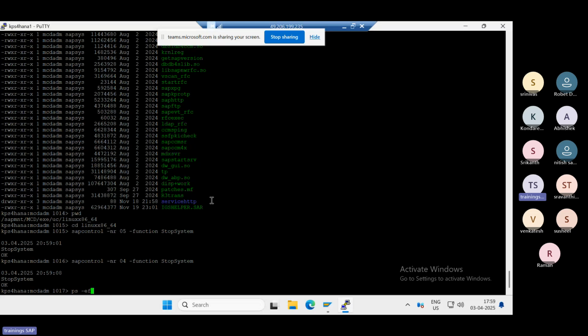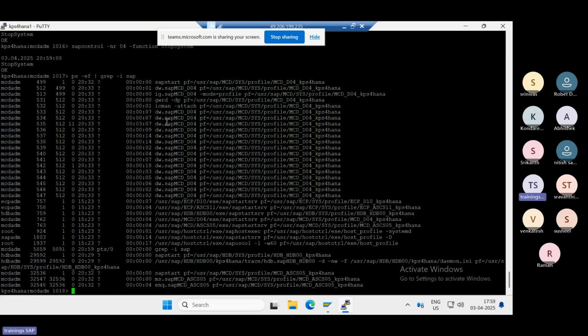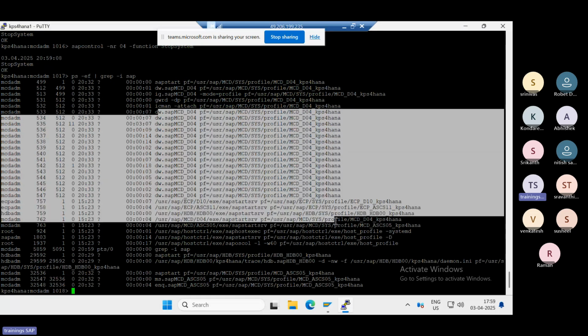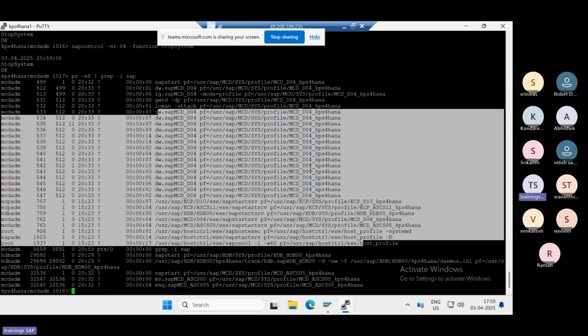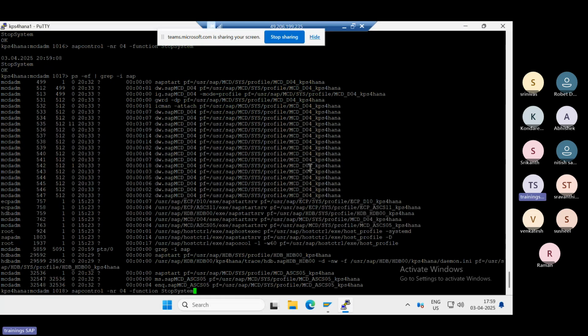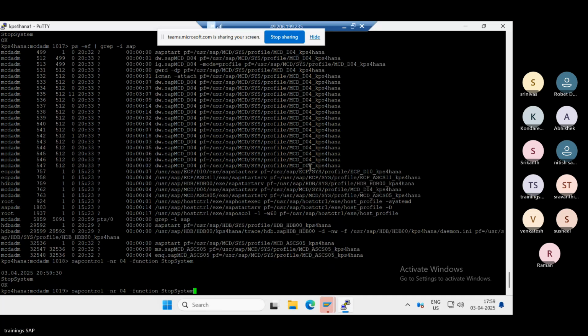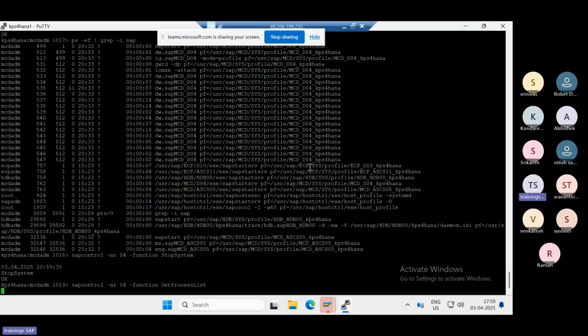Otherwise you can just check the process list also here, right? So still SAP is up. It's not down, SAP is up only. So it will take time to stop, or you can check GetProcessList.